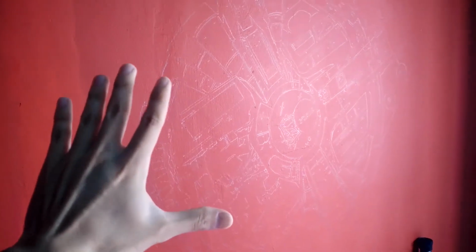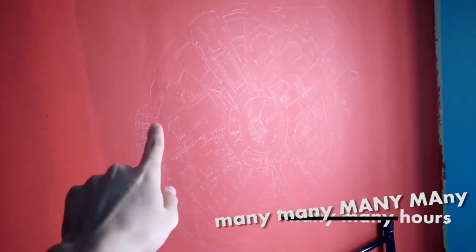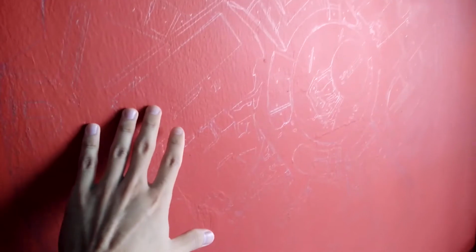So I spent a considerable amount of hours on this shadow sketch. It's daytime right now, but you can see the details of the sketch. It's quite detailed, so I spent quite a lot of time on it. So cue in the Star Wars song.